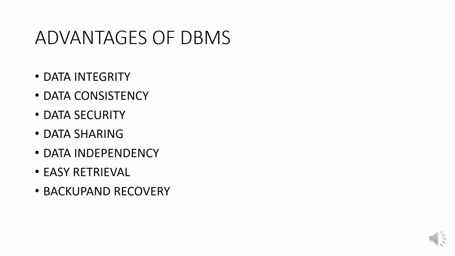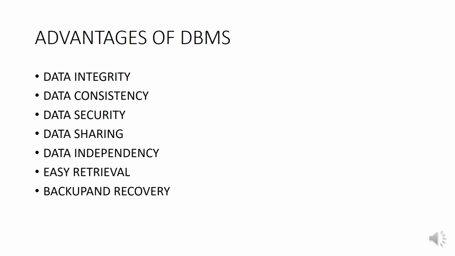Data integrity. The data is ready to be called by the user, which refers to the readiness of the data retrieval when needed. Data consistency. The DBMS maintains a proper and particular place for every data, which causes easy retrieval of the data. Data security. As in file manager system, no one can access your data except you.